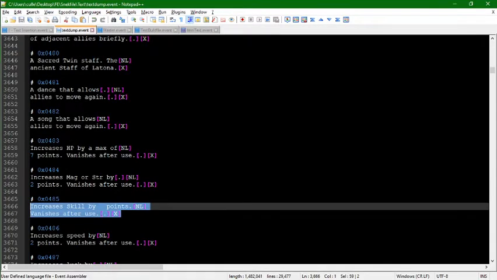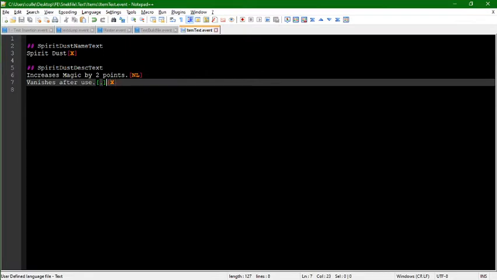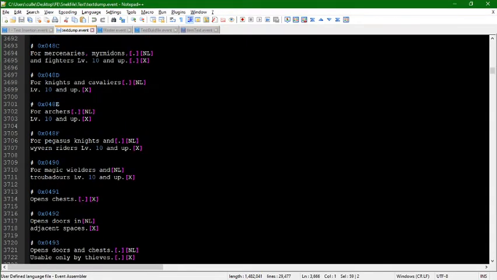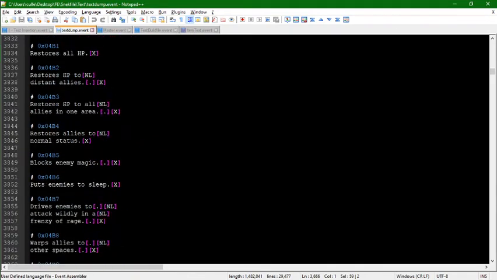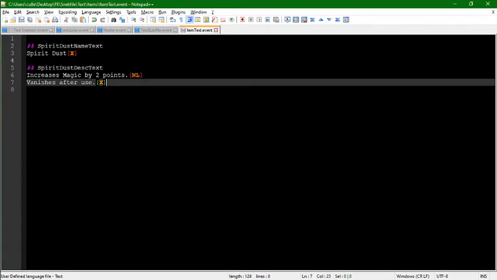Do they use... Same magic. By 2 points. There we go. This is another control code that's like a buffer. It's not especially useful to us. Most people honestly just ignore it. Inherit dust. Use. Is this the description text or the use text? I don't care about use text right now. That's not what this tutorial's about.